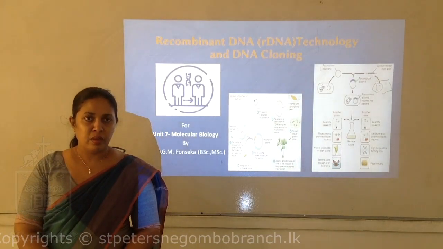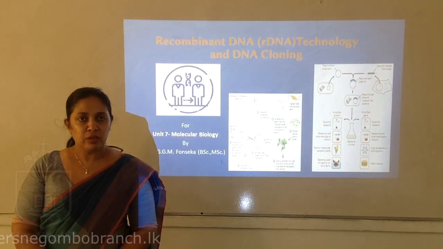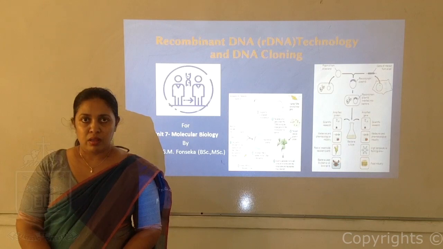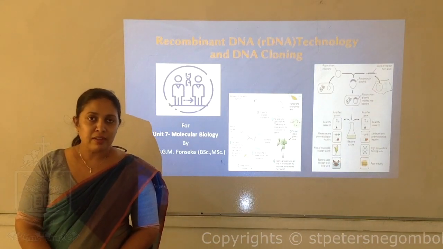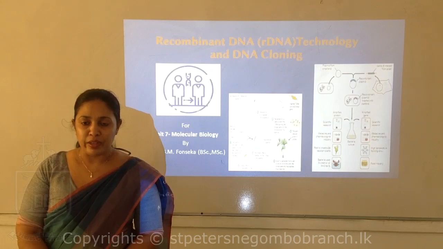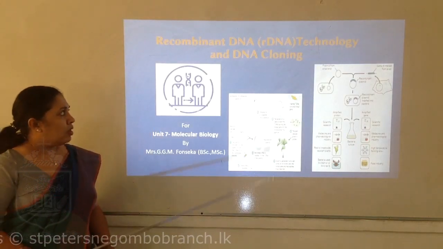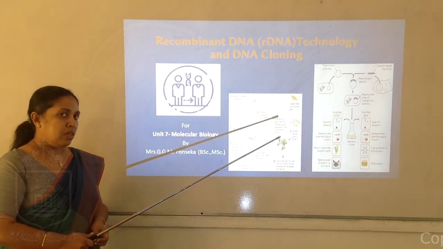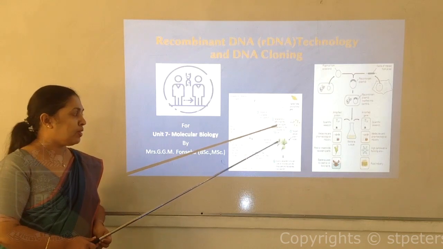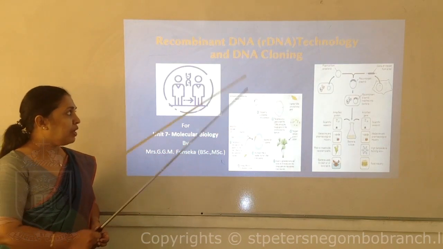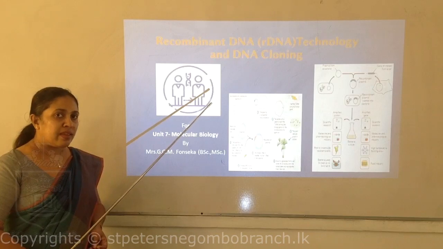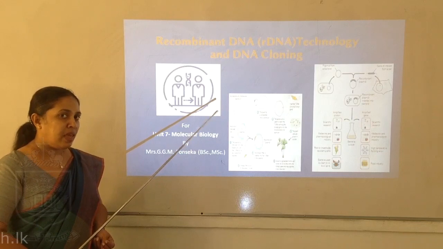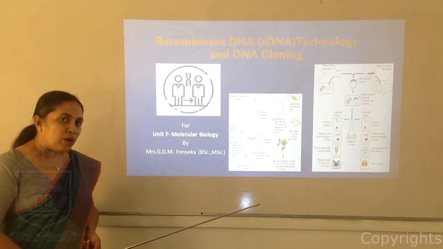Today my lesson is about molecular biology, unit 7. Today I am going to talk about an important topic in molecular biology: recombinant DNA technology and DNA cloning. Recombinant DNA technology means integration of different DNA fragments of two sources, and DNA cloning gives an exact copy of an organism which has the same genotype and also the phenotype.